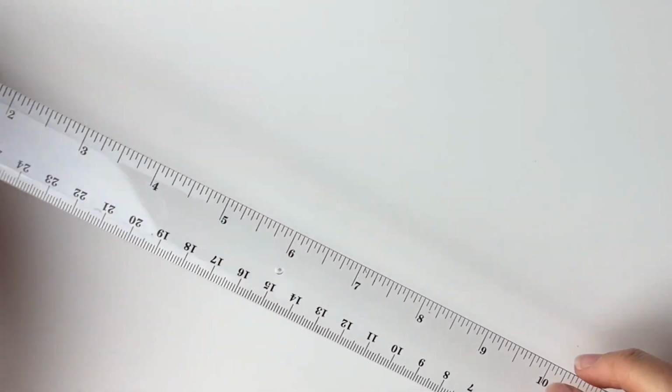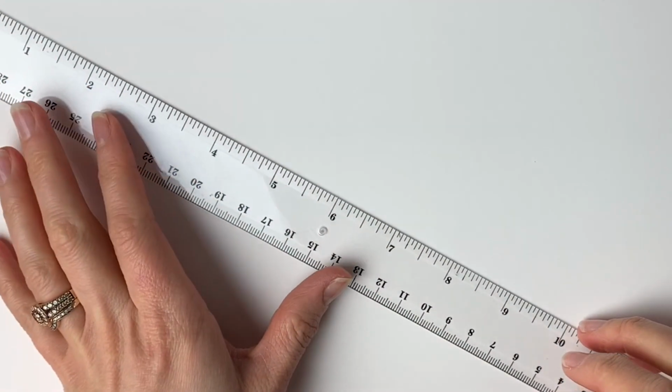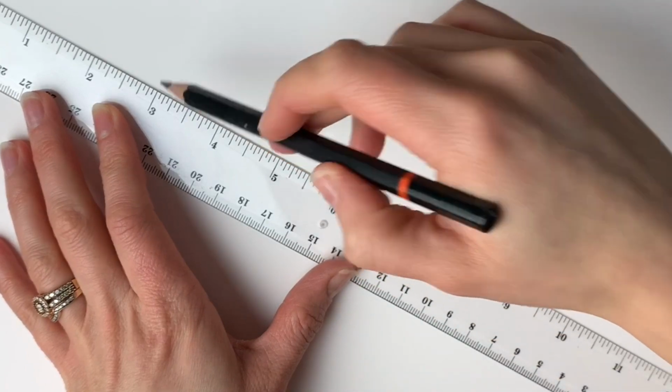So let's get started. Okay, so using our ruler, we're going to draw a diagonal line, top left-hand corner to bottom right-hand corner. Just a line like so. Don't press too hard. This is just a preparatory line. Okay, there we have it.